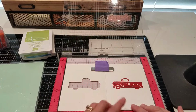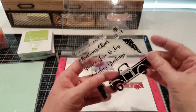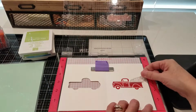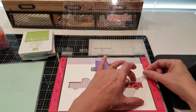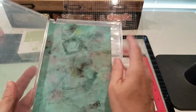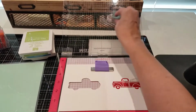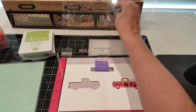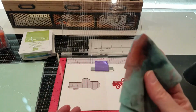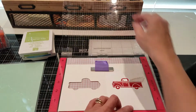And then next, let's stamp the Christmas tree on there. And like I said, you've also got presents to put back there. I will put the tree on here, and then I just line that up right on the back. I'll just mention too that I like to use my stamp chamois to wipe off, especially red. Red cannot damage your stamps, but that red dye seems to really stay on your stamps, but the chamois gets all that ink off. And then we'll pick up our tree.